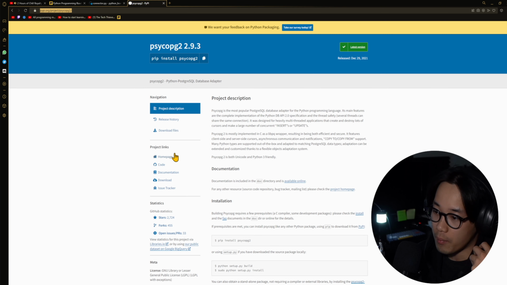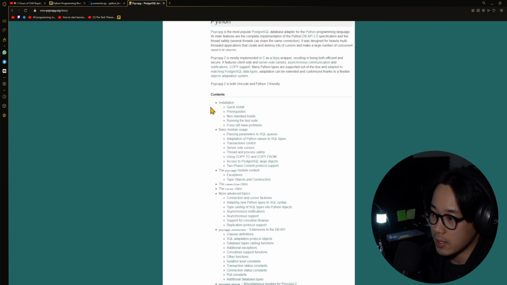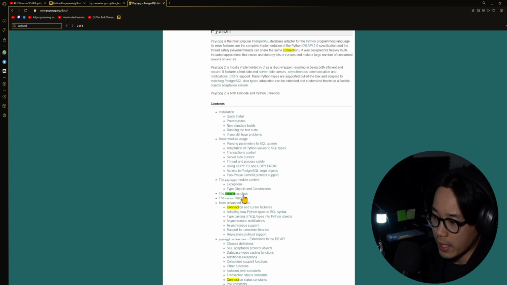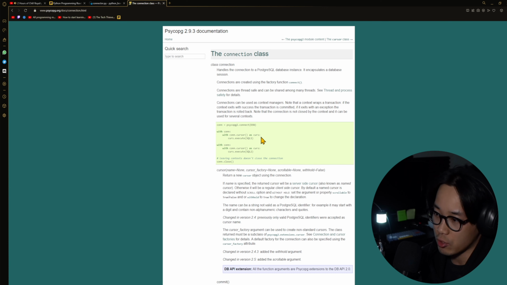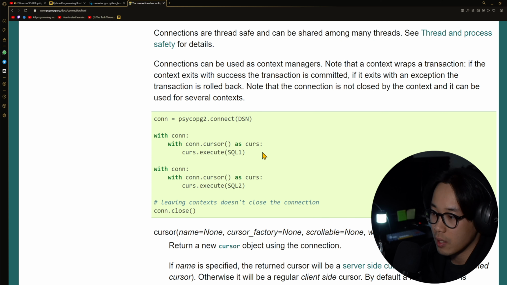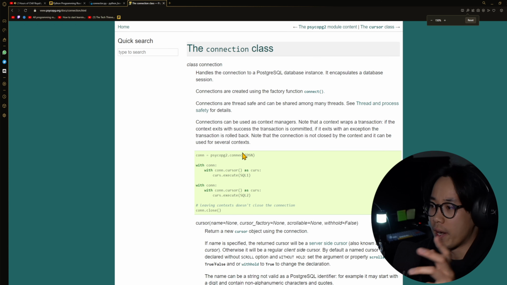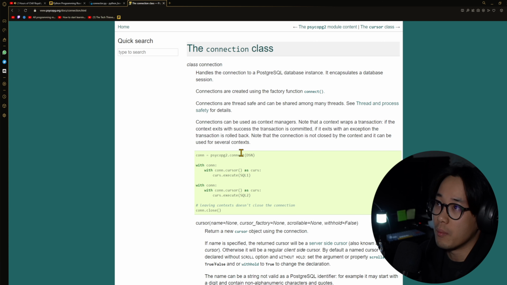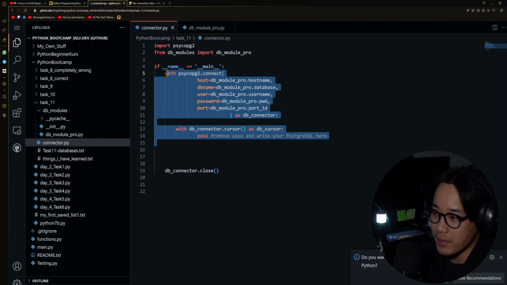And if you want to know how to use that, remember what you have to do. Go to the homepage or the documentation from Psycopg2. Then you see, for example, the contents, and it tells you how to install it. Connect maybe somewhere here, the connect class. Look into this file, and then you can see what it actually does. So you get a direction where it goes, and then you can find on Stack Overflow some more examples, and then you maybe, hopefully, end up in something like this.